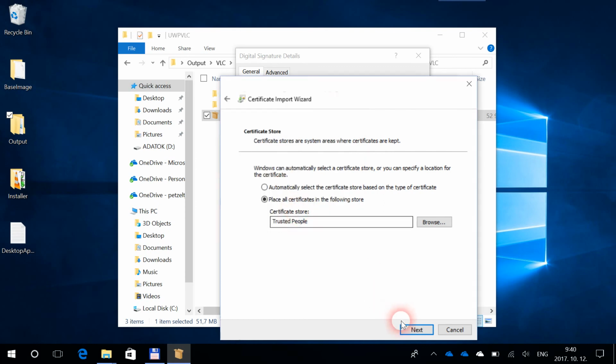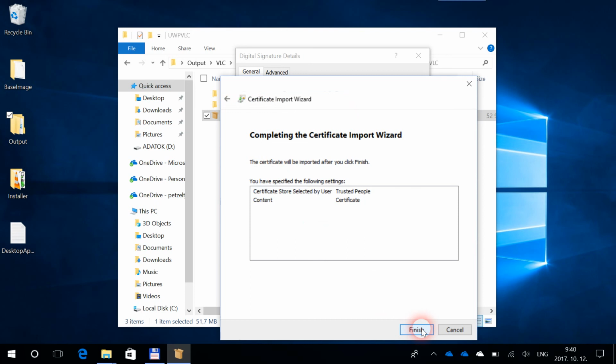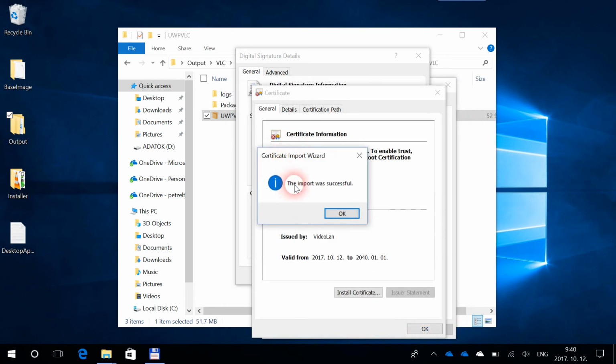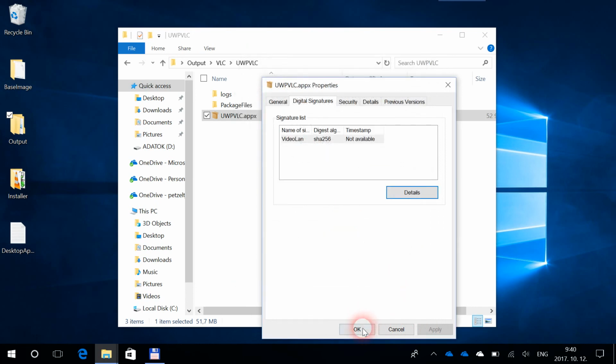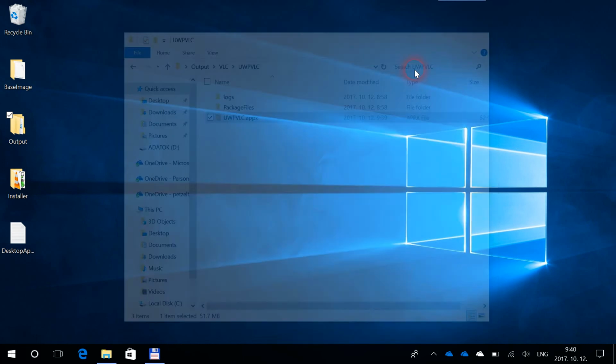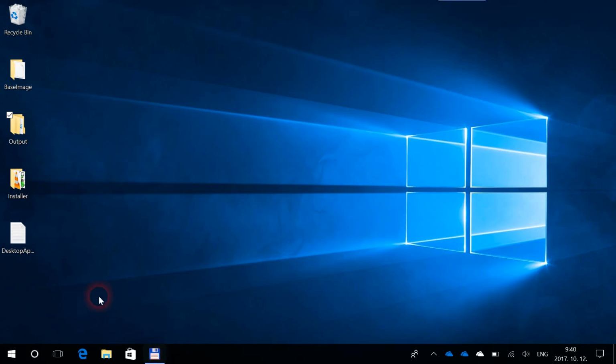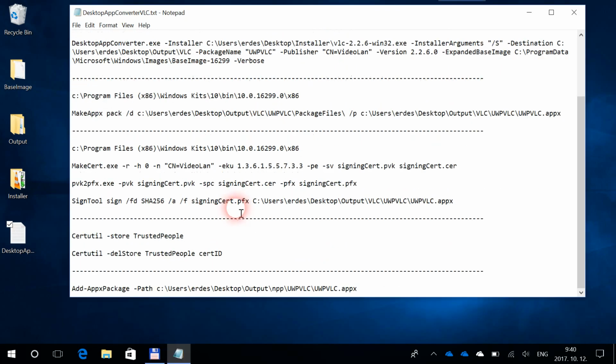Trusted People, OK, next, finish. The import was successful. Click OK, and that's it.